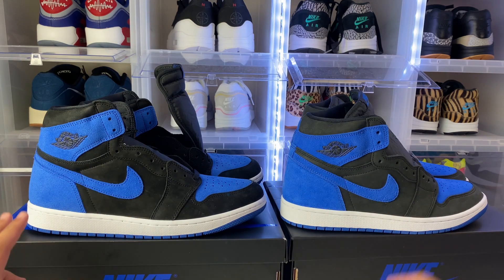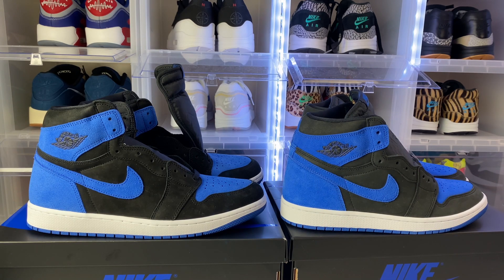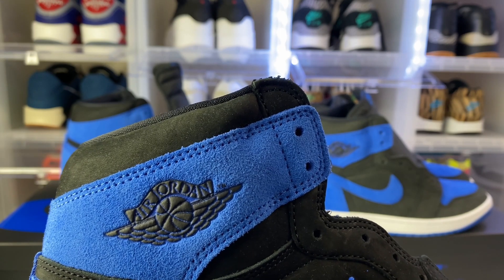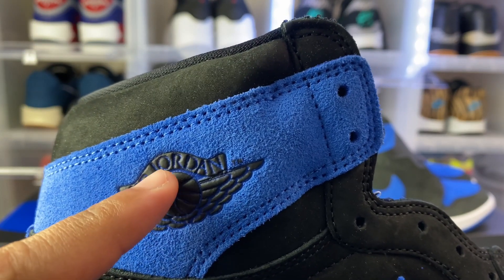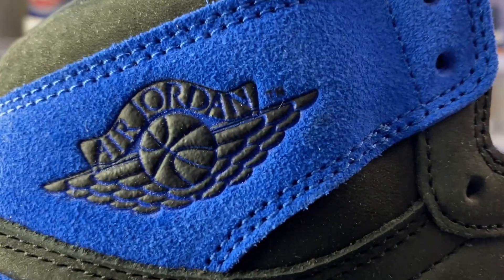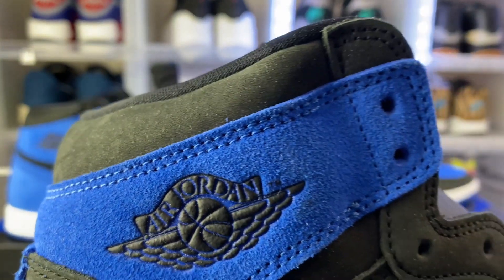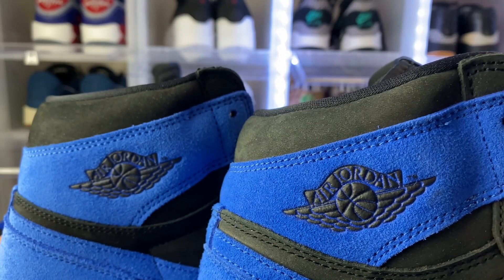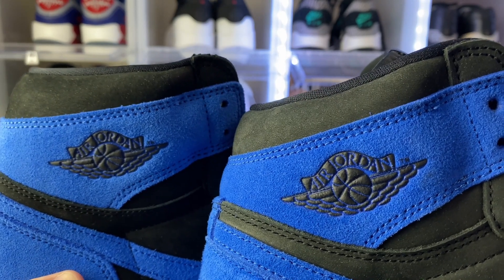Here is a side angle of both shoes — authentic and replica. You can see the difference in shade of color; it's much lighter on the authentic compared to the replica which is a couple shades darker. Also, if you look at the wing logo, replicas always have this issue — on the authentic, under the 'Air Jordan' text on the underlayer, there's a black line underneath it. On the replica, for some reason they never painted that, so instead of a black line it's just the blue suede. That's an easy way to tell, along with slight differences in the text.